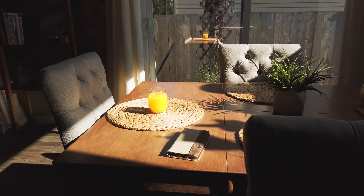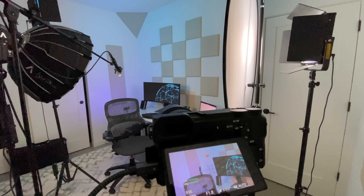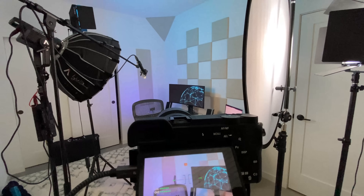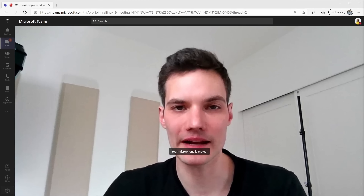If you have background sound, it works great at eliminating it. But let's say you're in a quiet place and the audio still isn't very good — your next best option is to look at some different microphones, and we're going to do that today. For this test, I have an acoustically treated room with sound panels on the wall and a high-pile rug to eliminate reverb and echo. I'm also running Teams on another laptop to simulate what it sounds like for an audience member.